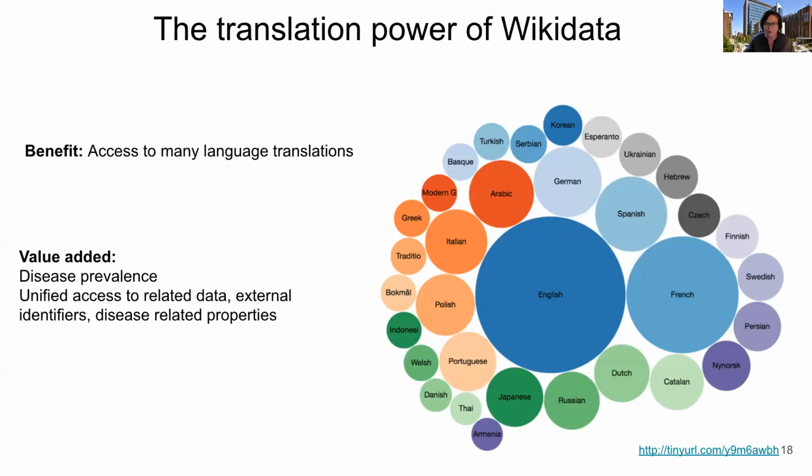Okay, and one other point I wanted to make about the languages is that it really provides access to many different communities. What we found over time, and this is a figure that Andra had put together this last year, is really giving you a sense of the number of terms in each language. And this is a little bit out of date, so it has grown, but different communities can have interest in an area of Wikidata and then add those translations. It really does add to the larger community's information. And as an ontologist, I didn't have to translate my terms. They were translated by the community. So it's really an enriching activity.